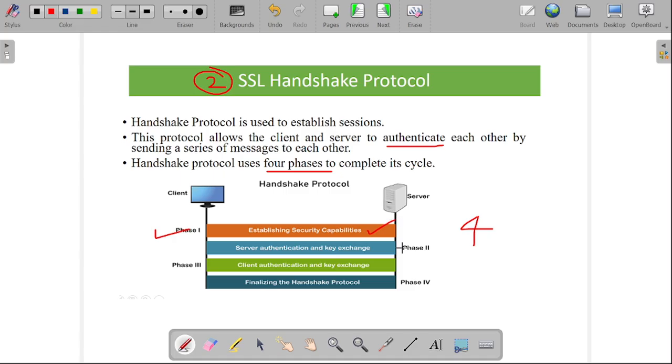The second phase is server authentication and key exchange. In the third phase, client authentication and key exchange. And the last phase, phase number 4, is finalizing the handshake protocol. So between the client and the server, all these phases will be done with the help of the SSL Handshake Protocol.